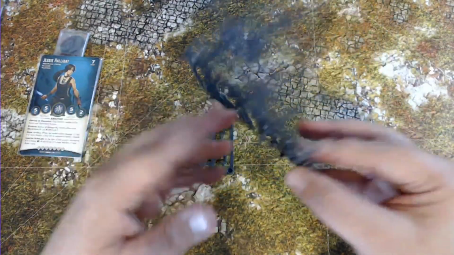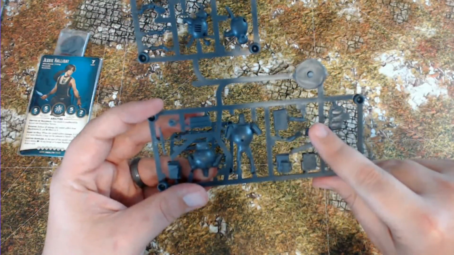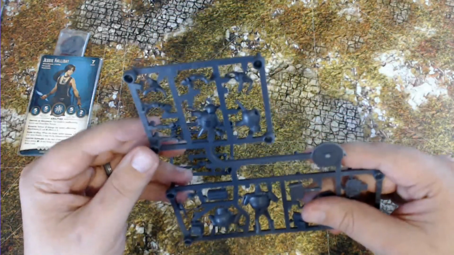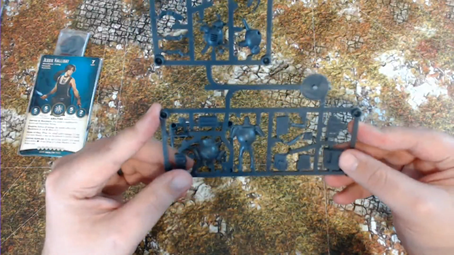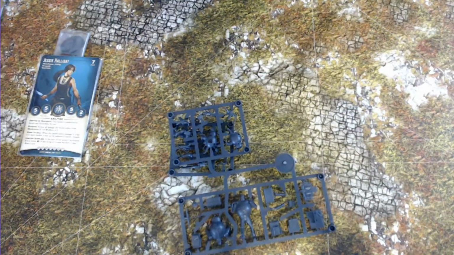And then the other two sprues that we have are the Bellhop Porter, and then up here just the billy goat, the Alpinist, which doesn't look too bad to put together. These kits, the ones that they're making for Wyrd, really are coming along a lot better.